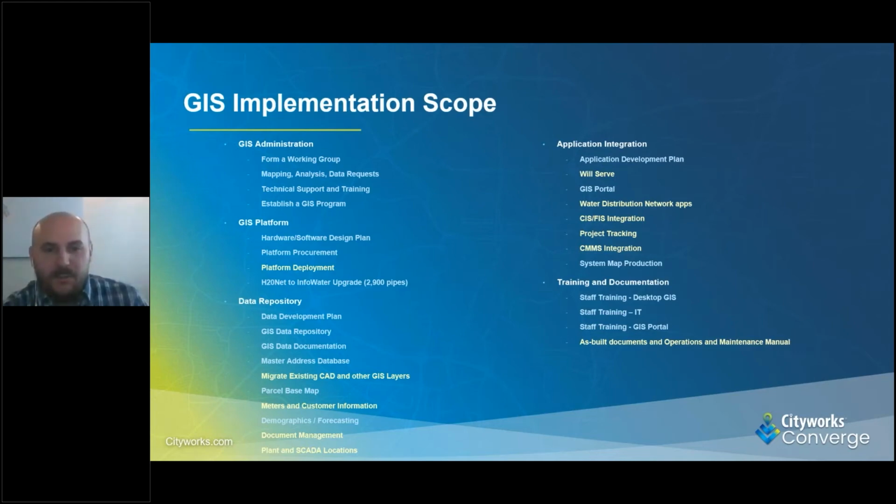And then once we did all of that, we had some training classes. We went over all the GIS data, so all the field crews are very aware of everything that we had in the system. And then we rolled out Cityworks after that. So they're already very familiar with the data that's in the maps, and Cityworks just consumes that same data. So they were already very familiar with the data in the maps and how everything looked and felt before they even started really working with Cityworks.